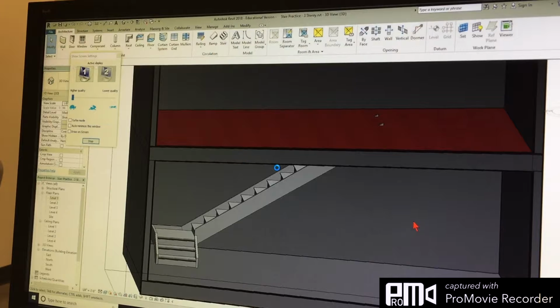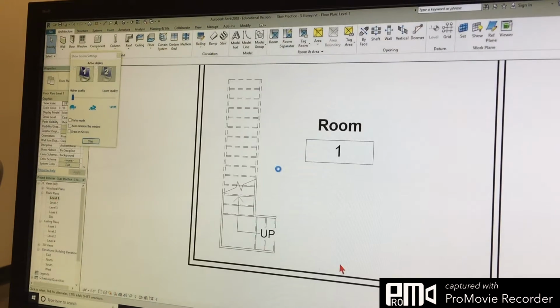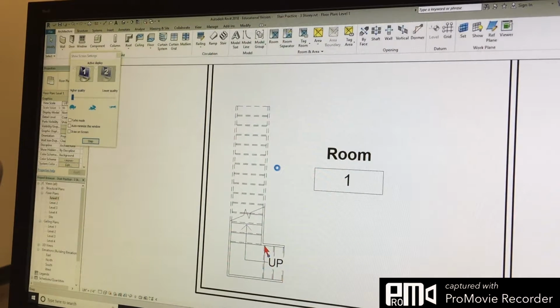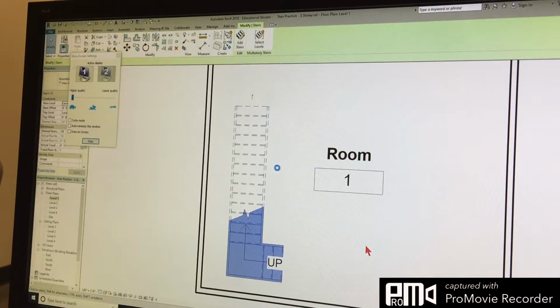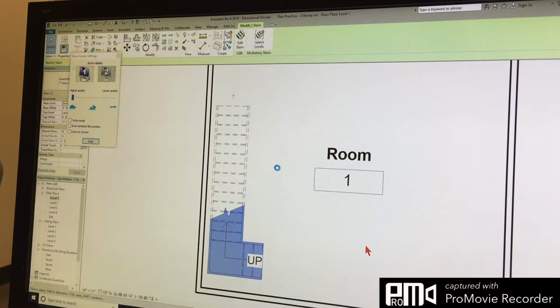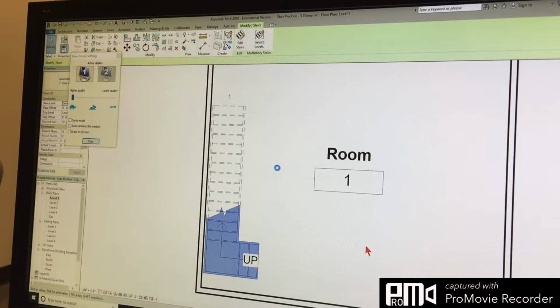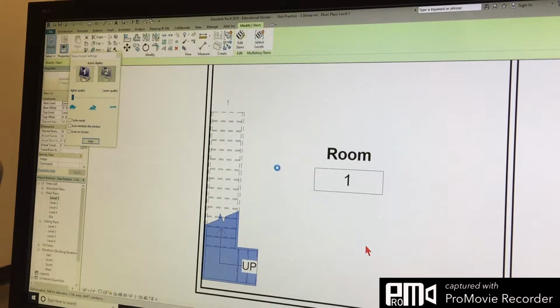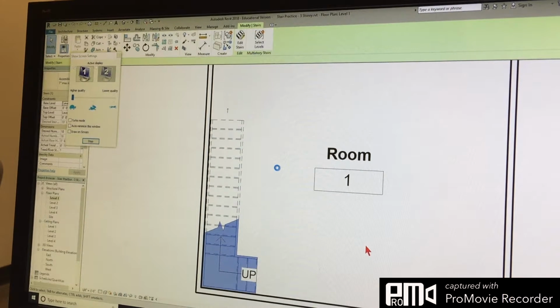So that's what's happening. So now, what do we do now? Well, I'm going to do a couple things here. First of all, I'm going to go back to level 1. And what I'm going to do is I'm going to take this and I'm going to nudge this into the corner. How do I do that? Arrow keys. Arrow keys are your friend. And the farther in you are with your zoom, the more accuracy you can have to move your stairs. Now, boom, they're in place.